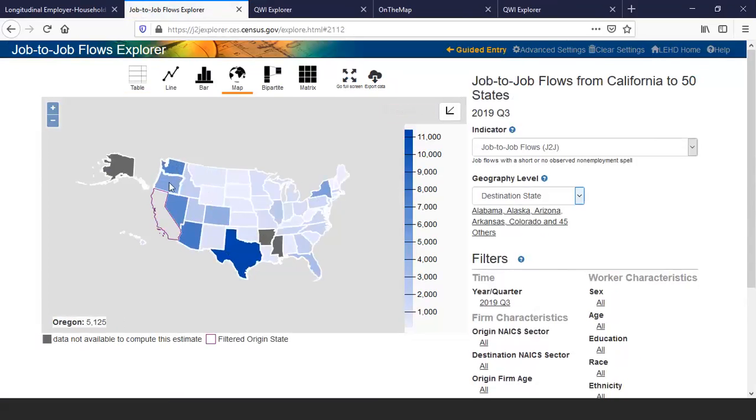But the surrounding states were about 5,125 for Oregon, Nevada was 6,000, Arizona was 7,000, almost 8,000, and then, of course, Texas was about 11,000. But I encourage everyone to go ahead and go in there and play. We don't usually have too much time to explore while we're doing the webinar because there's so much to show you.